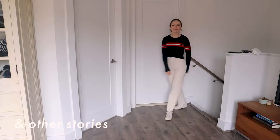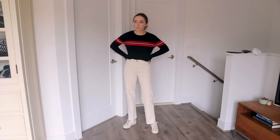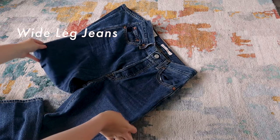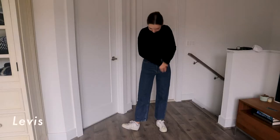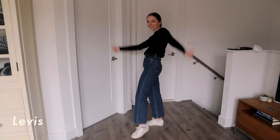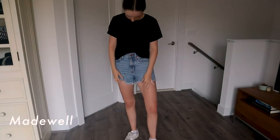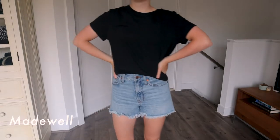I thought the wide leg pants would be great for multiple seasons and transitioning because they're not a traditional crisp white. Then I bought two pairs of regular denim jeans — one from Madewell in the same fit, and a pair of Levi ribcage jeans. I did have to buy a belt for the Levis because the buttons have stretched out over time, but they're really comfortable and give a lot of room. I also brought a pair of basic denim shorts, which I thought I wouldn't need, but it actually got pretty hot my first week in Edinburgh.